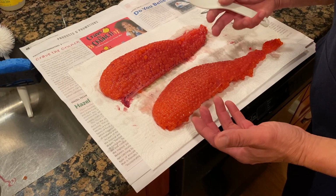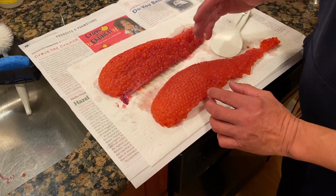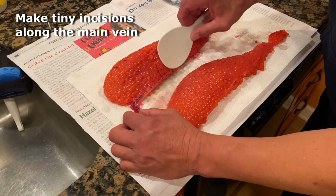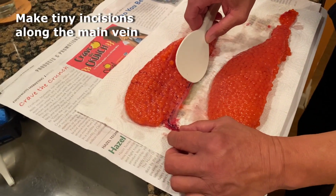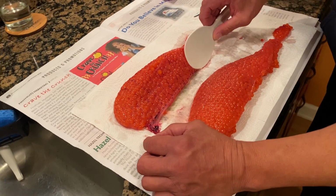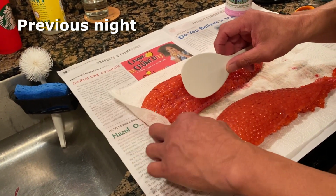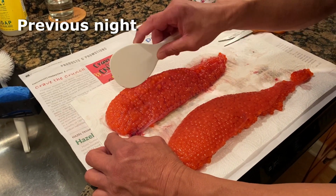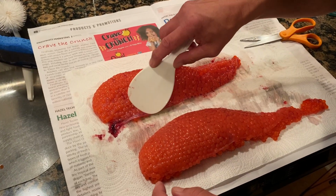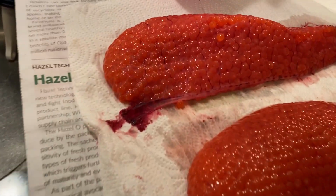When you want to prepare the skein to cure it, you need to take out the blood, because the blood deteriorates the whole skein. As you can see here, basically all the blood vessels are around the egg sac, and you can just push the blood out. That's basically what makes the skein go bad. So push the blood out from the veins as much as you can, and after we do this, we can start putting on the cure. I use Nate's Bait Cure.